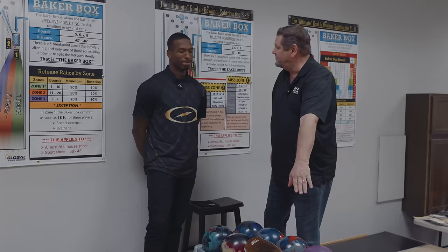Now, if you're good at throwing, you're bringing your speed down and you're soft, I would definitely be here. That ball's probably going to pick up too soon. Then the Absolute Power would be a really good ball for that. And that's actually what we're going to try next. So I'm curious to see.